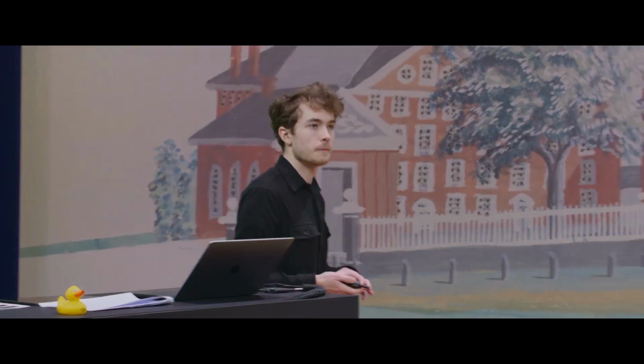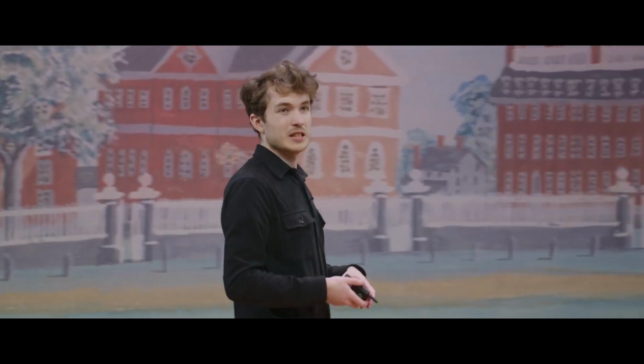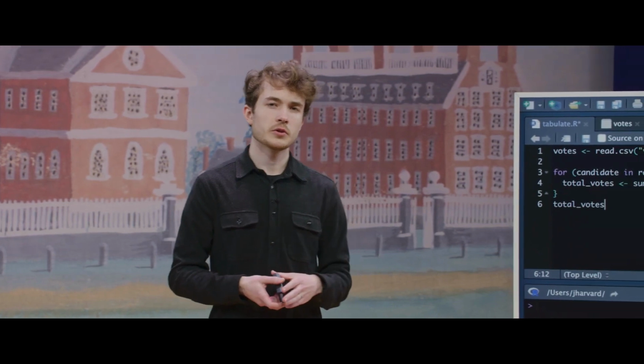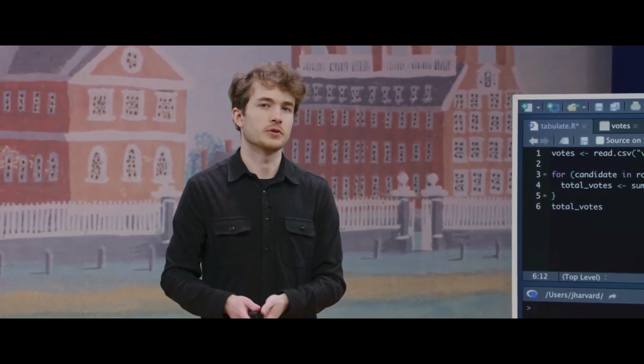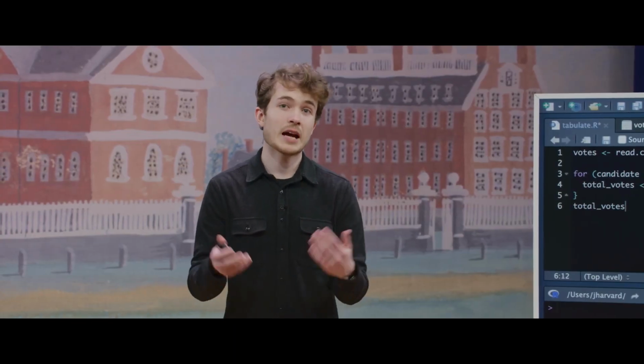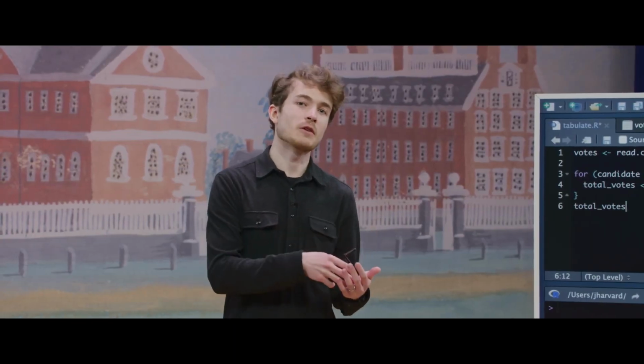Any ideas here? Why can't I just leave my code like this? And what might be the last value of total votes, do you think? Okay, the last value will be the sum of votes of the last candidate. Yeah, the last candidate that we have in our list would be the final value of total votes.